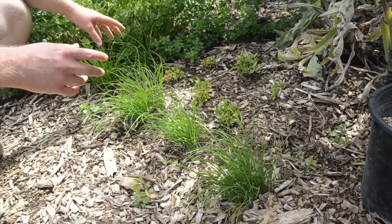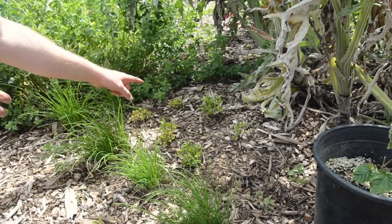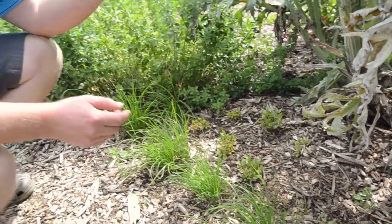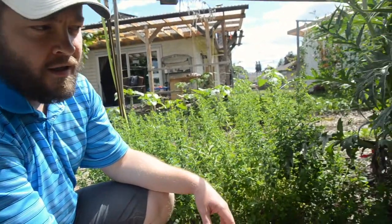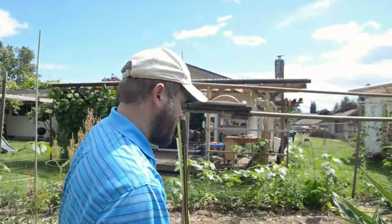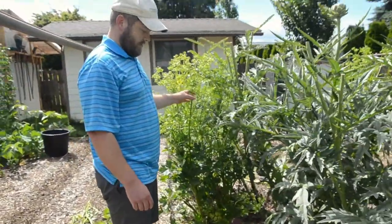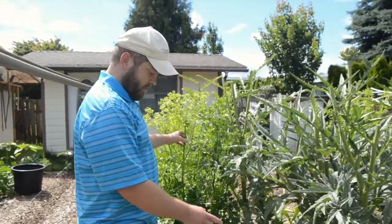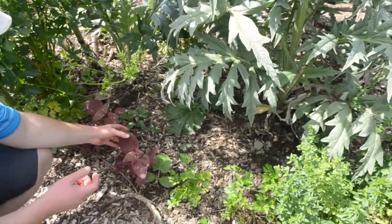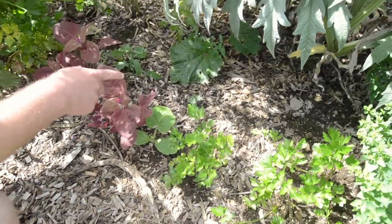We do have some annuals also, so things that die back in the winter. These are basil, and they don't look very good, I think, because it's been cold and rainy and they like hot weather. Also in this bed we have things like kale and, I guess let's walk around this way. So this is celery going to seed. Kale, we pulled most of it out. We have some more orach coming here. Some parsley, some rhubarb under there.